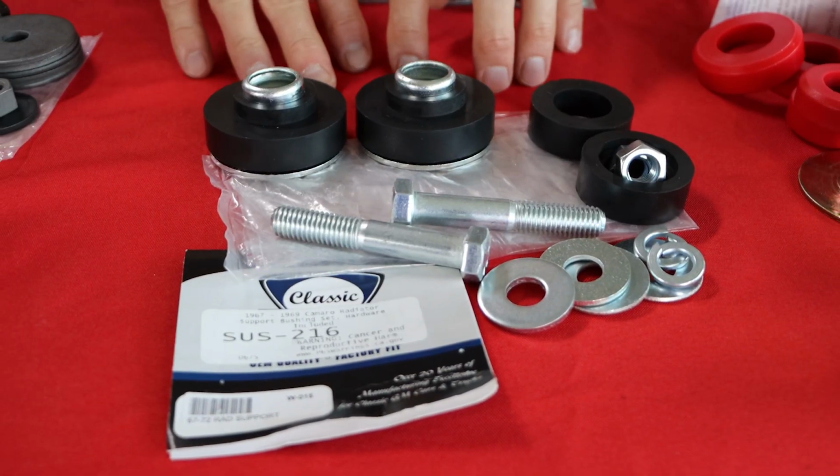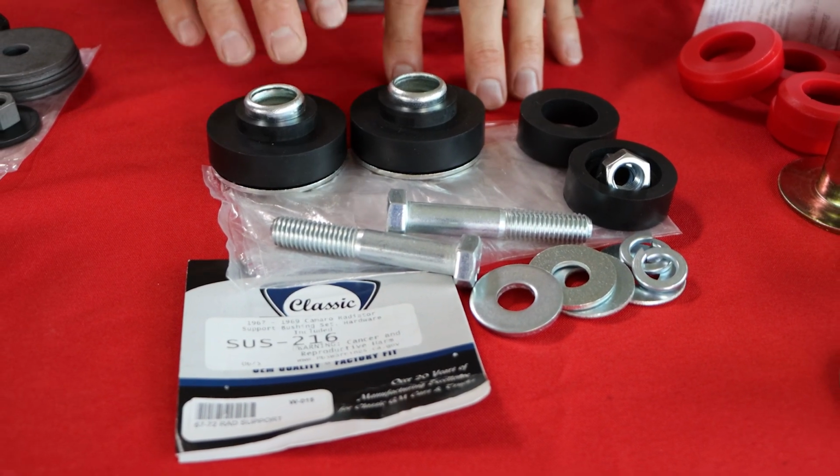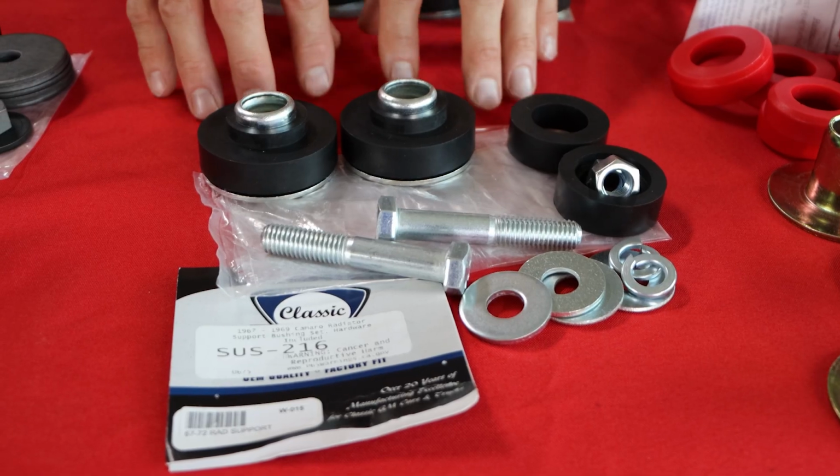If you just want to replace the bushings that go up near the radiator core support, this is the kit. It's going to come with the hardware and all 4 bushings. We sell this for 67 through 69 and 70 to 73 Camaros.